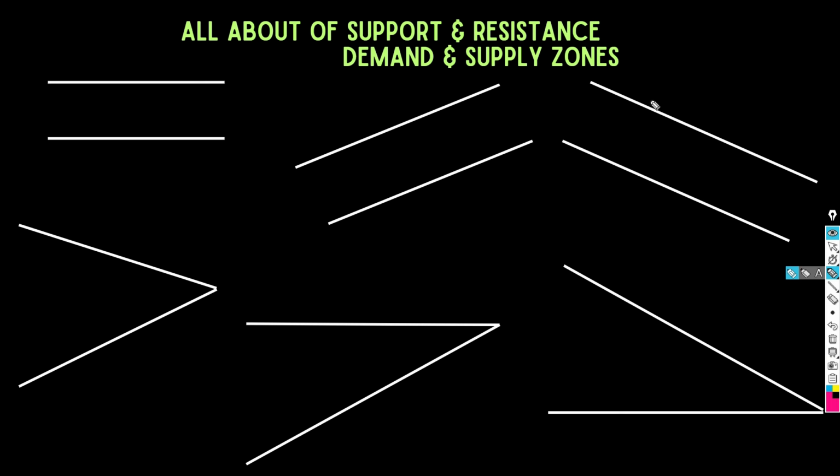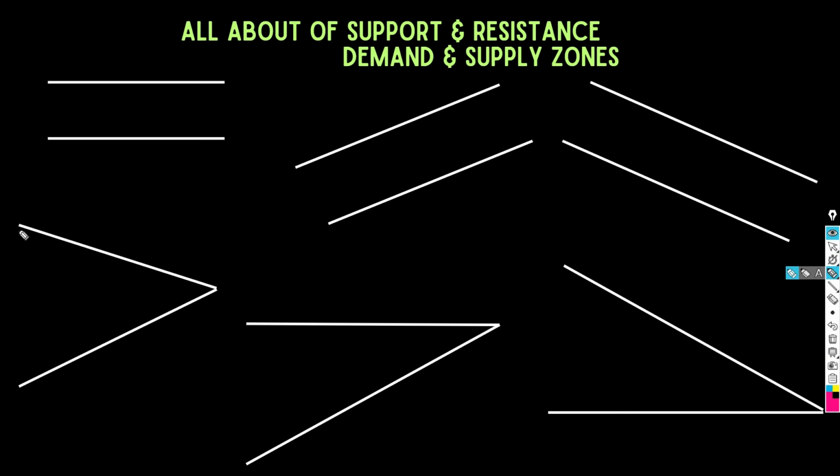This is your rising wedge. This is your falling wedge. This is your symmetrical triangle. This is sort of ascending, descending. Now, what is a parallel channel? It is making equal lows and equal highs. Here it is making higher lows and higher highs. Here it is making lower highs; this is like a downtrend stock.